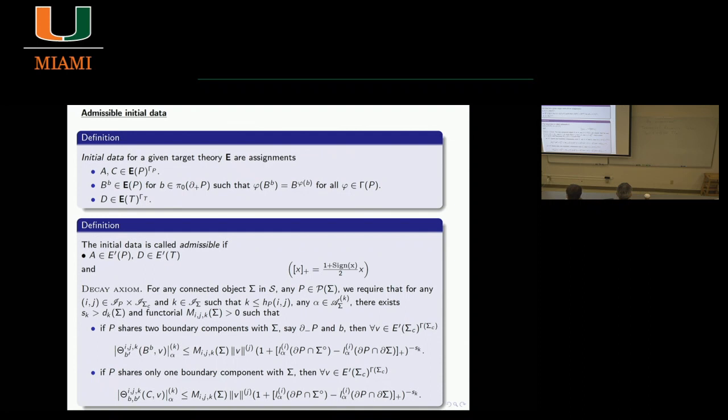This is admissible initial data, and I gave a precise definition before, and the theorem says then the recursion runs, and you always get that omega sigma lies in the prime space. And all the series that define it are absolutely convergent. And because they're absolutely convergent, they will be mapping class group invariant, because when you have a sum that's absolutely convergent, it is invariant under changing the order of the terms in the sum. And that's why it's mapping class group invariant, because all that the mapping class group is doing is just permuting the terms, precisely, right?